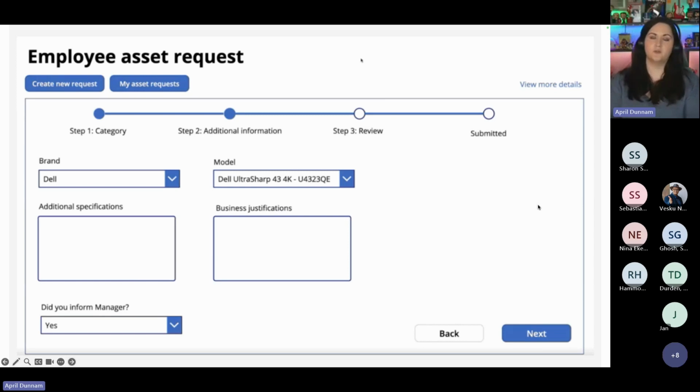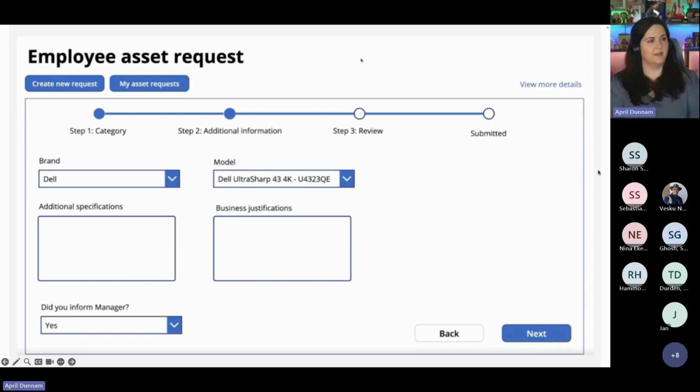Now, what the modern controls are trying to do is make the design aesthetic of Power Apps natively, out of the box, closer to the Fluent UI framework that a lot of the other applications we're used to using use. So just this one thing alone can really have a drastic impact on the look and feel of our applications and make them look a little bit more polished and more modern.